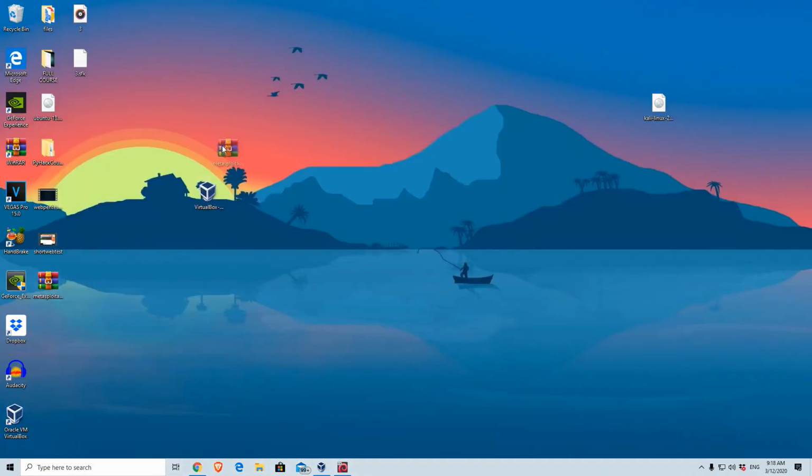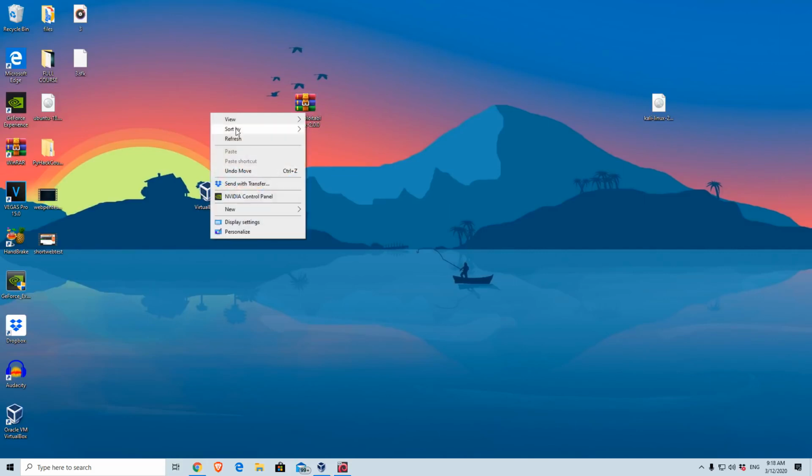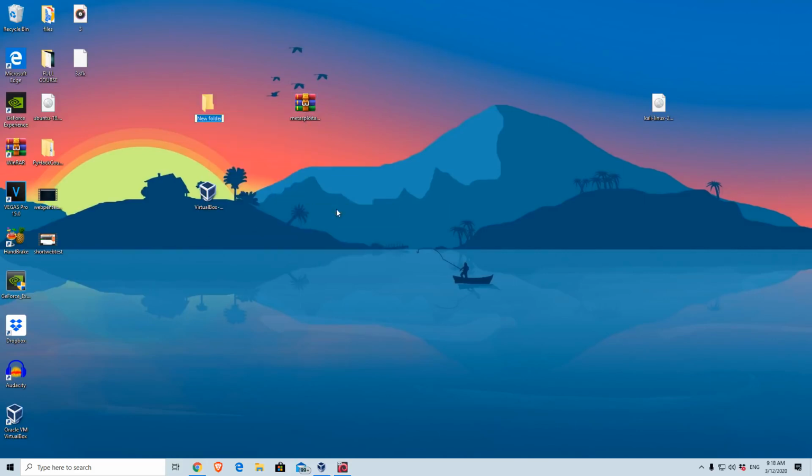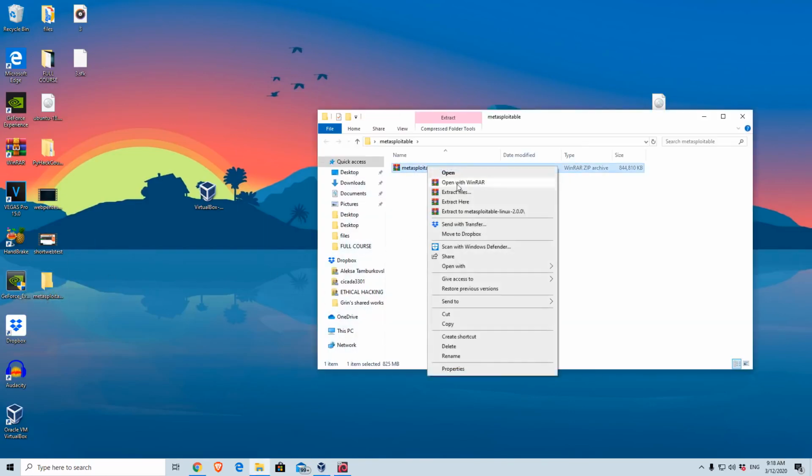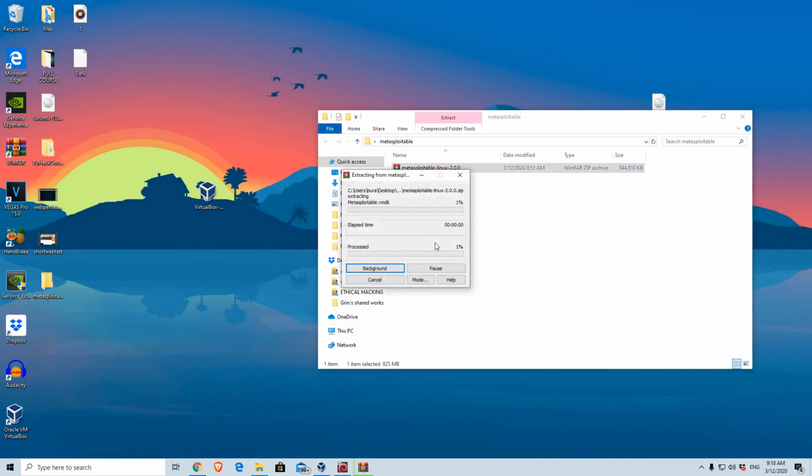and once it has finished, then you can extract it to the desktop or simply just move it to the desktop, create a new folder, call that folder, for example, Metasploitable. Paste this zip file into that folder. Then we want to extract all of the files inside of this folder that we created. Now this will take a few seconds to finish, and we should receive the metasploitable.vmdk file, which then we will use in order to create our virtual machine with all the vulnerable softwares.